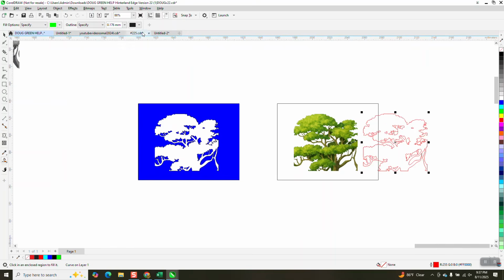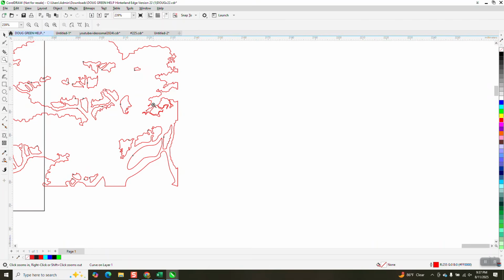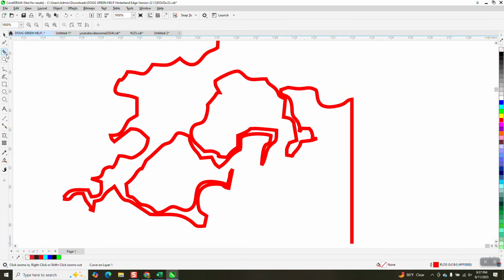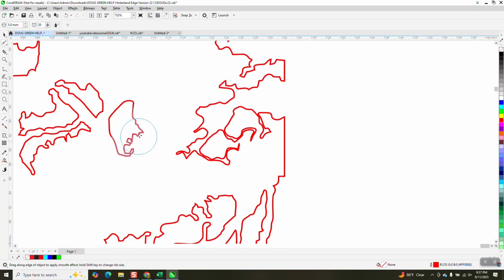Left click, right click, and make sure it's on a hairline if you're going to cut it. And then you could use the smoothing like that right there. Even though it's a hairline, I'm working with something so small that's the problem. But you could take your smoothing tool and grab that and see how it's smoothing it out. So this would be your cut file, and then you could put it back in there and let it be your tree, because who's going to know how you manipulate the tree?